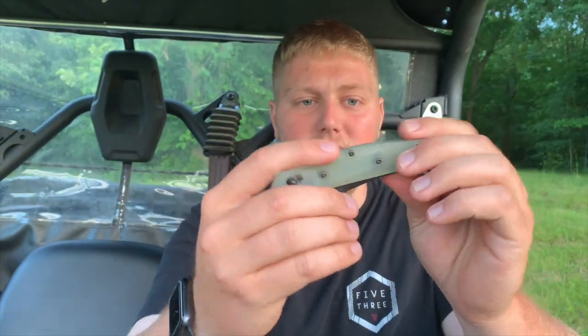Like I said, the G10 has no really sharp edges or hot spots or anything like that. So when it's in pocket, it's a good knife. It's a good knife to carry. Very lightweight, like I said, which Benchmade is good at doing. And other than it not having a deep carry clip, I had no gripes with it.